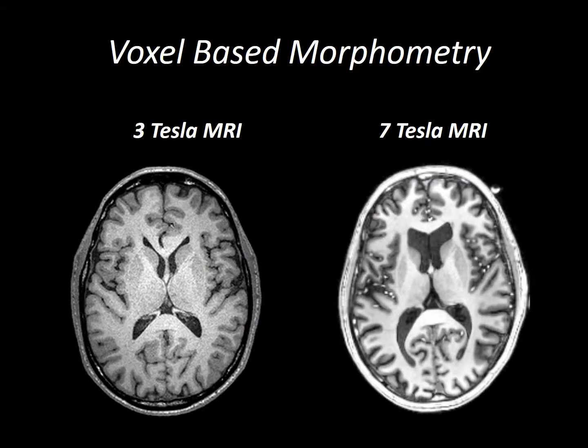Here are two images of the brain taken using a 3 Tesla MRI scanner and a more recent 7 Tesla MRI scanner. You can see the difference in the quality and in particular the differentiation between grey and white matter. Now, while the improvement in this image quality is certainly welcomed, it is the advent of image analysis techniques that use these T1 weighted images that has really given neuroscientists more tools to explore the human brain.